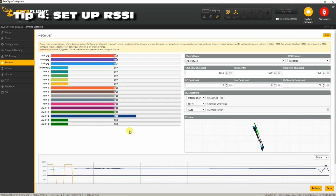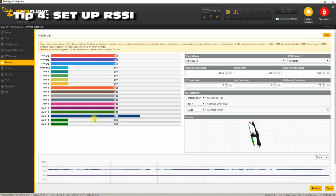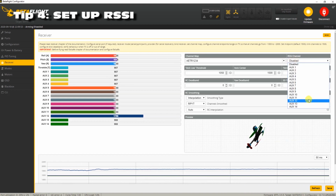And if I now move my radio away, you can see it jump up and down. Now that is actually our RSSI value. So the receiver in this quadcopter actually includes the RSSI as one of the channel values, and it's aux 12. However, BetaFlight doesn't know that. You need to tell BetaFlight that's the case. And you can tell that over here, RSSI channel, which is our RSSI channel. Well, guess what? It is aux 12.